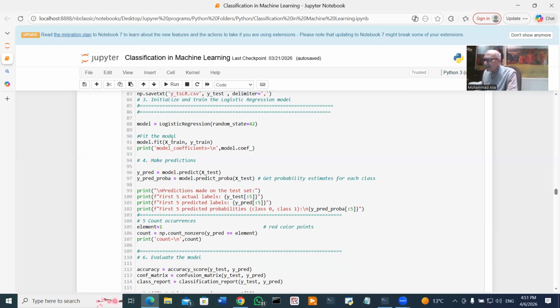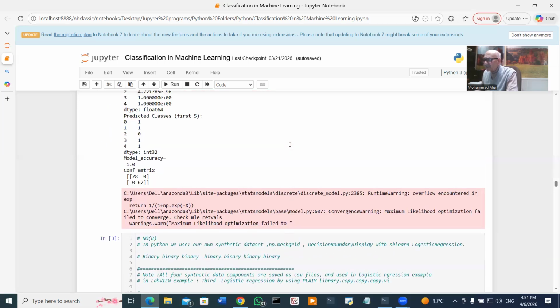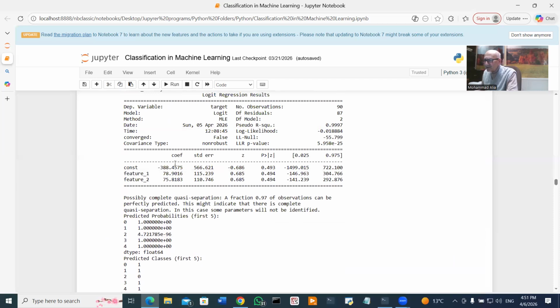Here we pass the X-train, the portion we have selected for training, and Y-train. And of course, as a result, we can find the coefficients which were found by the stats models there. Here, these coefficients.